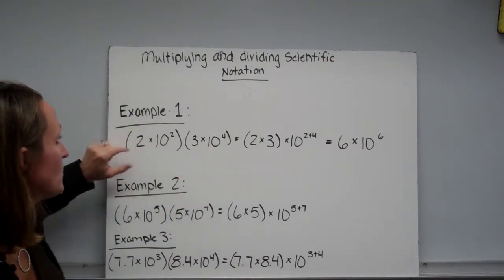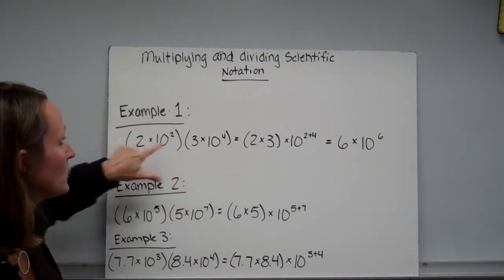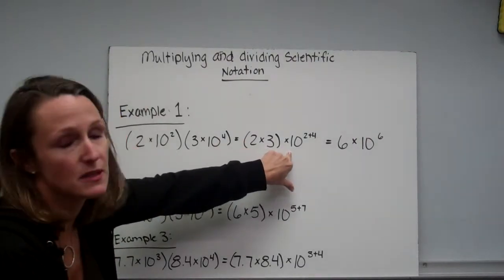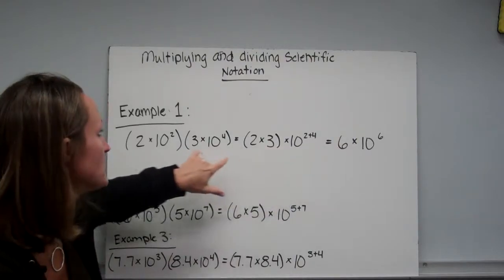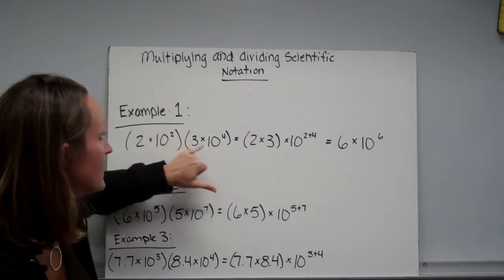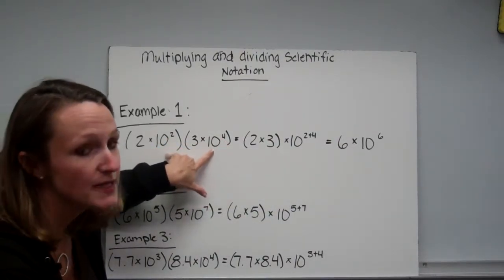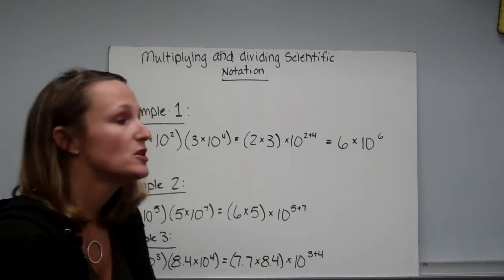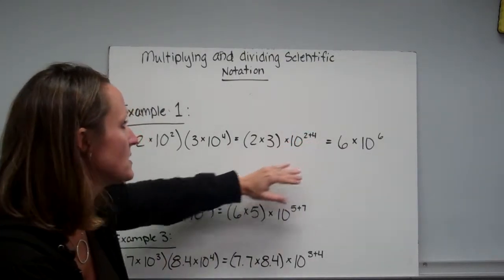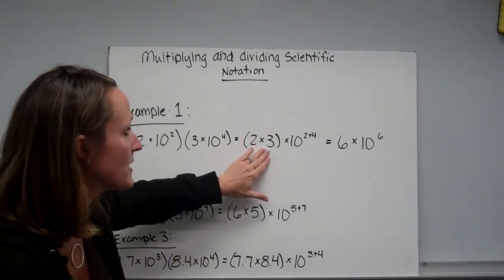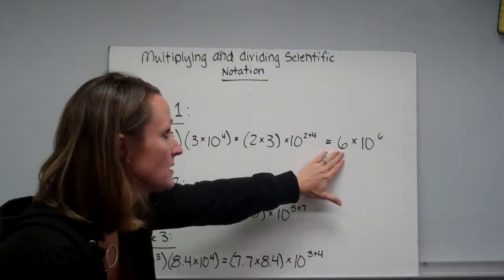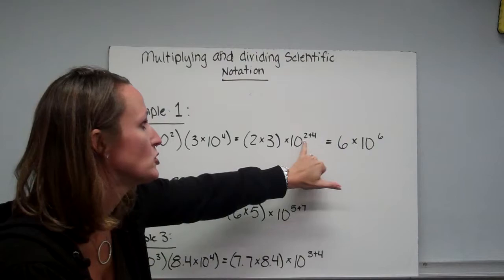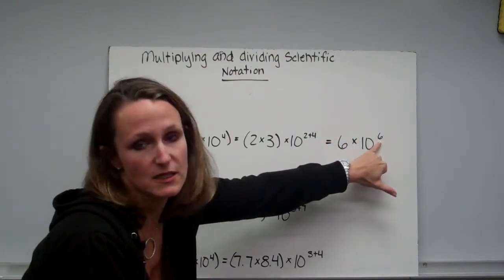So you want to multiply your whole numbers. So we're going to do 2 times 3. Then we're going to do times 10. And then we're going to go back and use our rules of exponents. So we had a 10 squared and a 10 to the 4th. We've already got our same bases. And remember, the rules of exponents say that when you have the same bases, you simply add your exponents. So in this case, we do 2 times 3, or 6 times 10. You keep that base to the 6th power, because 2 plus 4 gives you 6.